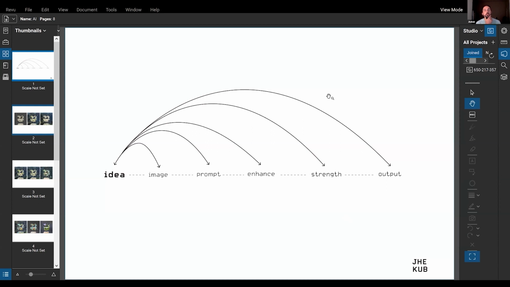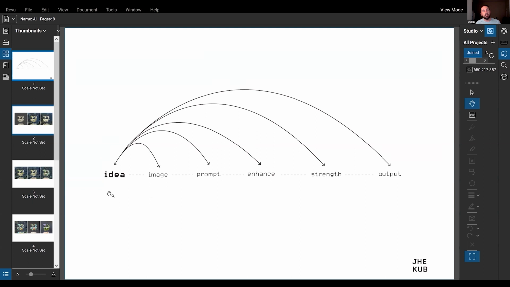Okay, so let's get started with this first image. These are some things that we're going to dive into in more detail, but what I was really trying to convey with this slide is, for me, AI art is all about the idea. What are you trying to create? You don't always start with the idea, but I think everything should always come back to it. If we're starting with an image, that's typically how I like to start. What does this remind me of? What could this possibly be? That creates an idea.